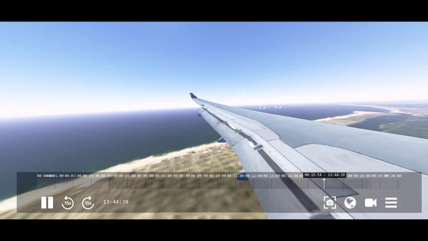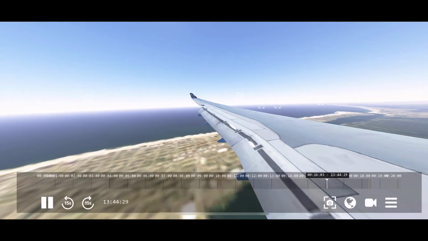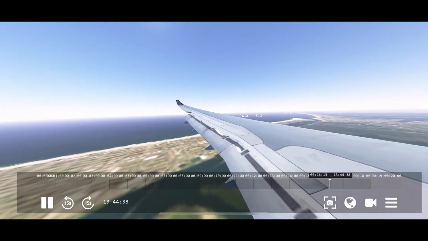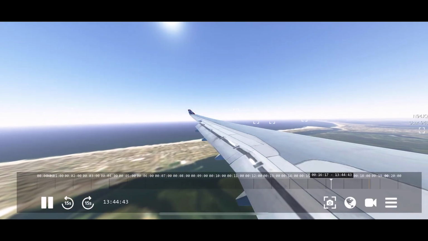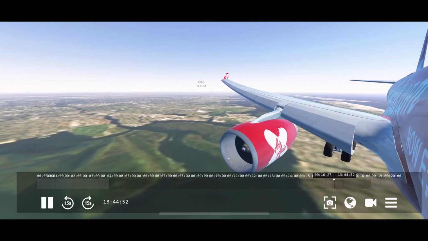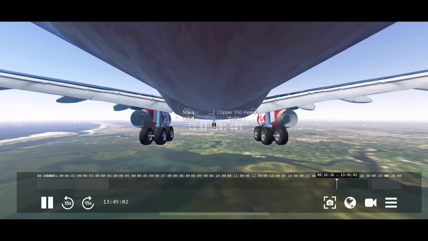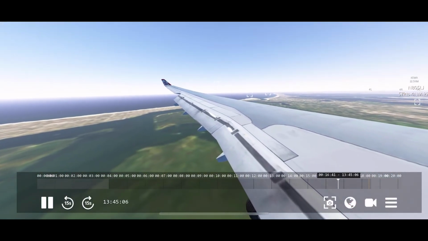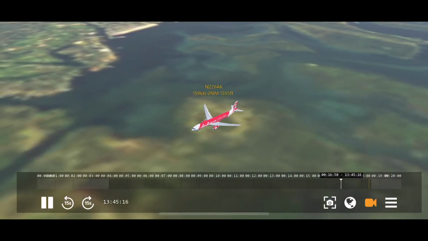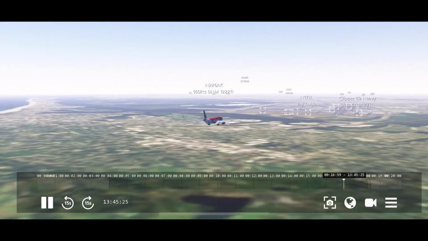John F. Kennedy Unicum. Clipper 550 Heavy is on final. Runway 22 right. John F. Kennedy Unicum. November 805 Lima Juliet is taking off runway 4 left, departing straight out. John F. Kennedy Unicum. November 226 Alpha Kilo is on final. Runway 31 left.